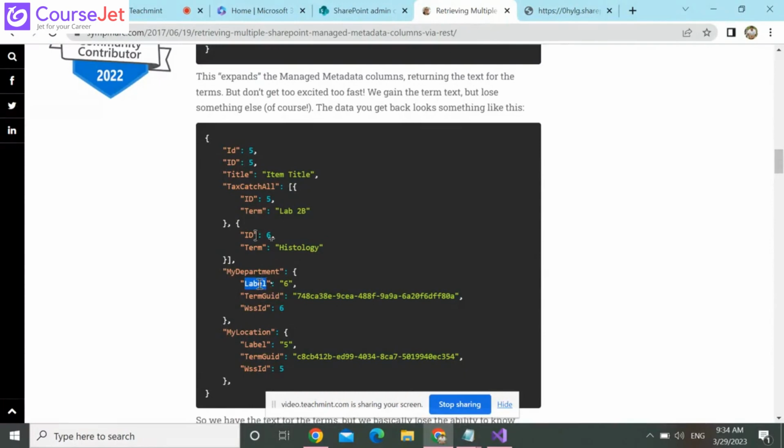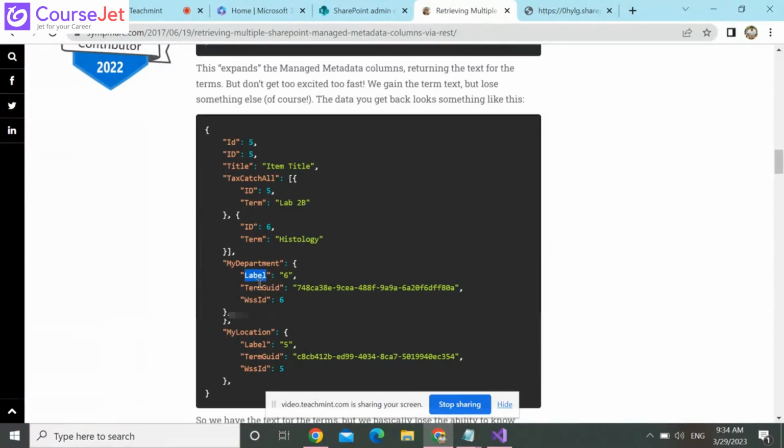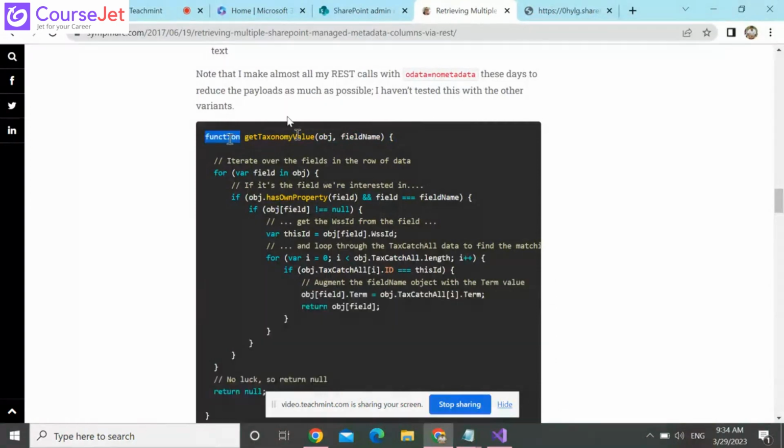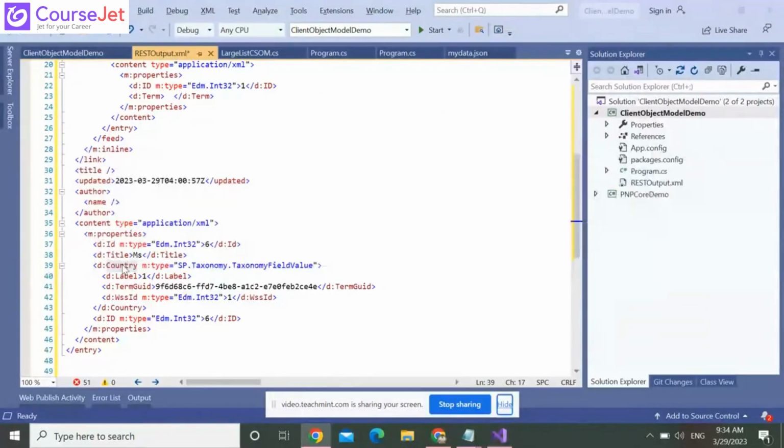To get that value, there is a method called get taxonomy value of. You can directly call this method and pass the result and the field name. Here the field name is country. You might be assigning this result to a particular variable, something like obj or any variable.